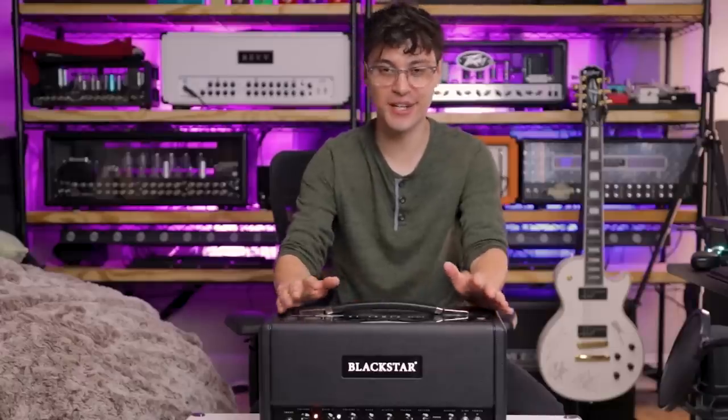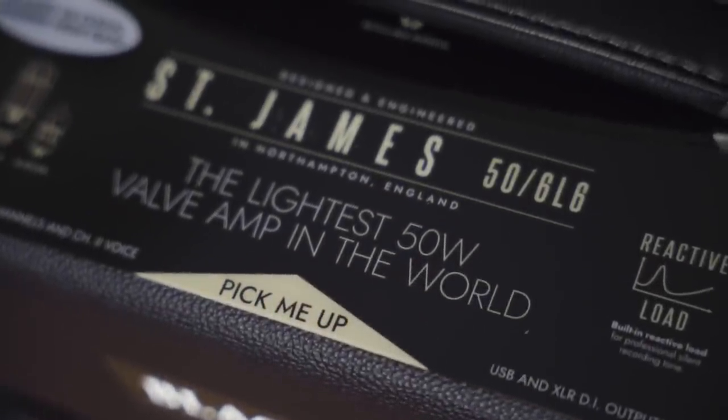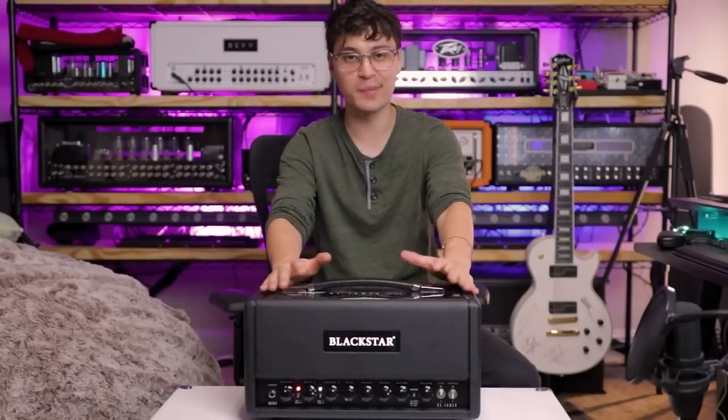So first, let's address the lightweight aspect. Because since Blackstar is marketing this as, quote, the world's lightest 50-watt valve amps, that's the first thing they want you to know about this amp. So how does it hold up in that regard?